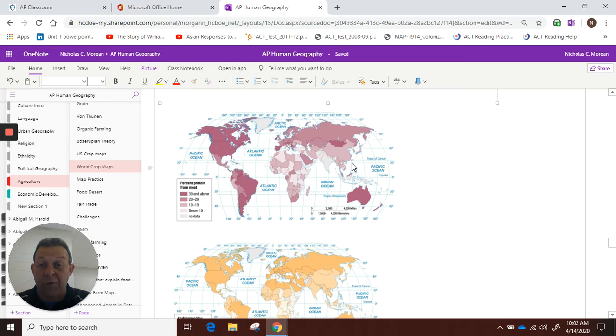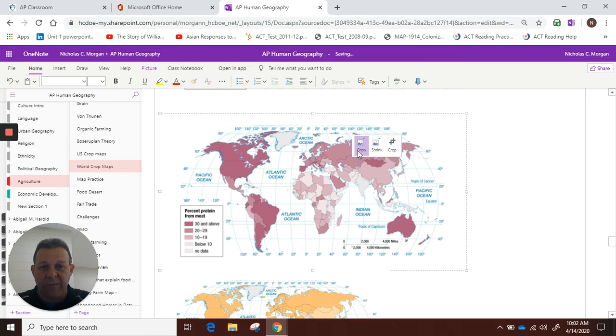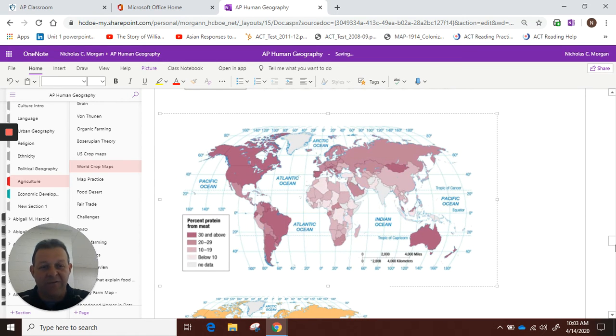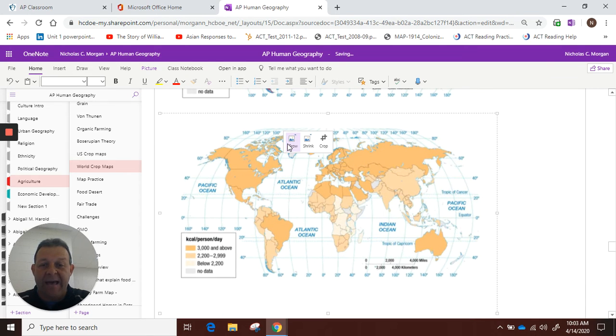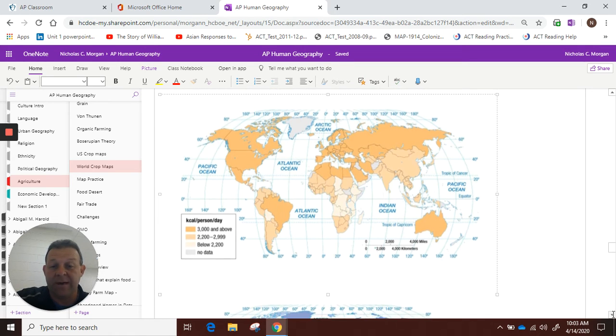Percent protein from meat. In other words, there are other ways we get protein. America is famous for getting a lot of it from the meat we eat. Calories we eat per day. This also is essential because it helps us understand certain foods are obviously higher in calories. So those foods that are produced in the rich world are going to give us that larger intake, where the poorer countries in the world that don't eat as much meat are going to have a harder time getting their calories.